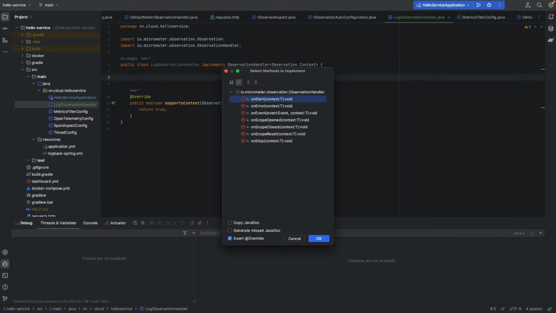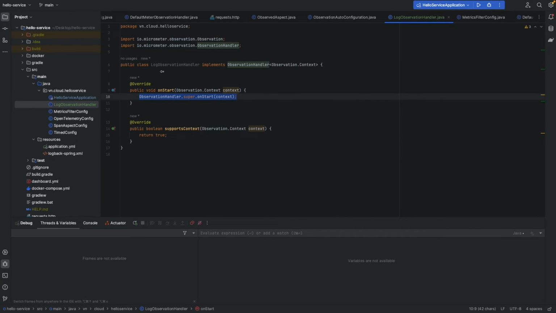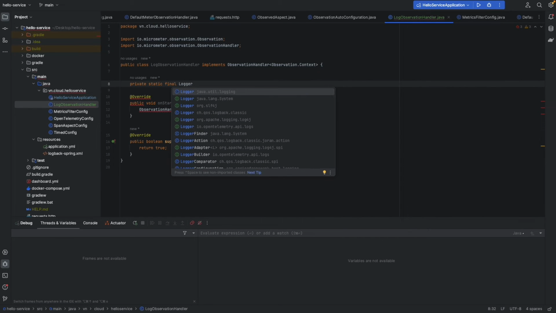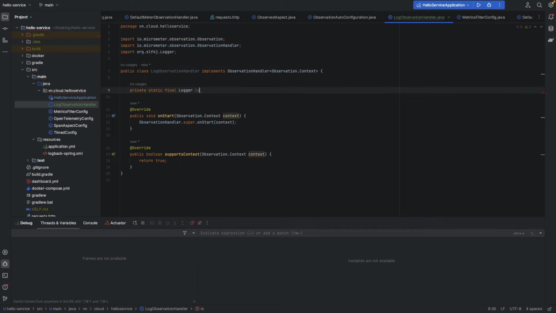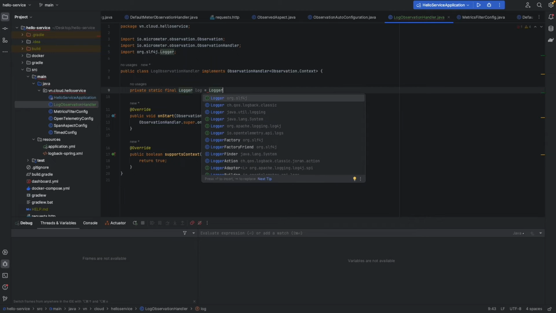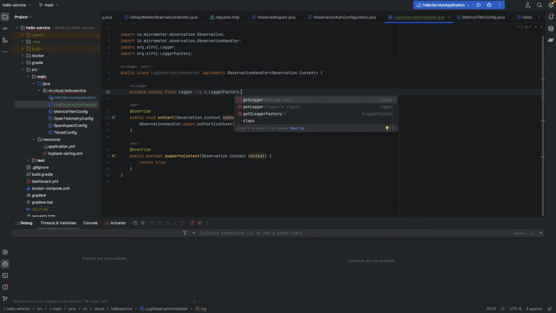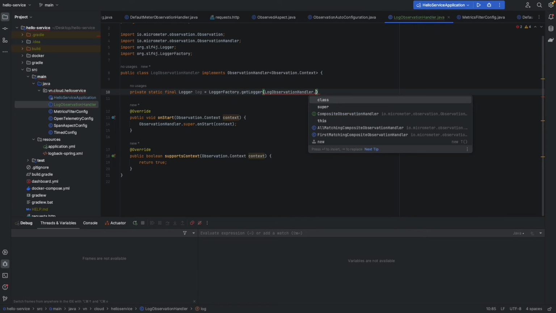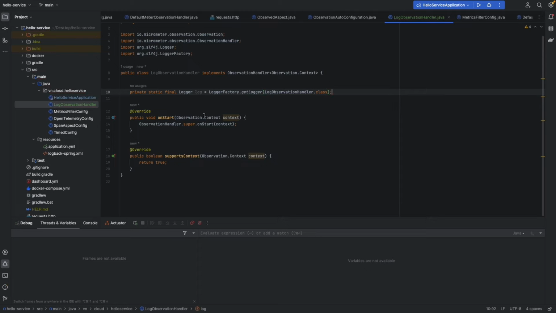Then I'm going to implement onStart, and I'm going to create my logger here. So private static final Logger, SLF4J, LoggerFactory.getLogger for this class, that's it.